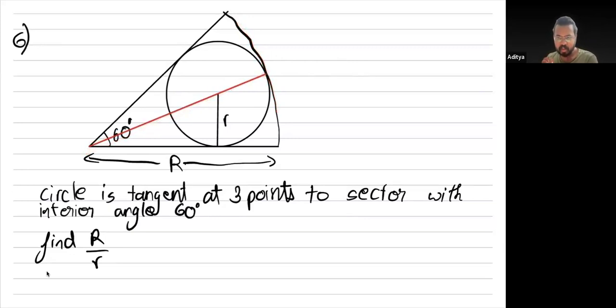If you use it from your intuition, fine. From here, you can figure out small r upon capital R or capital R upon small r. I'll give you the proof why this is true in the next class. You can think why it is true. If someone knows the answer, you can let me know right now. If no one is able to find that, then in the next class I will reveal.